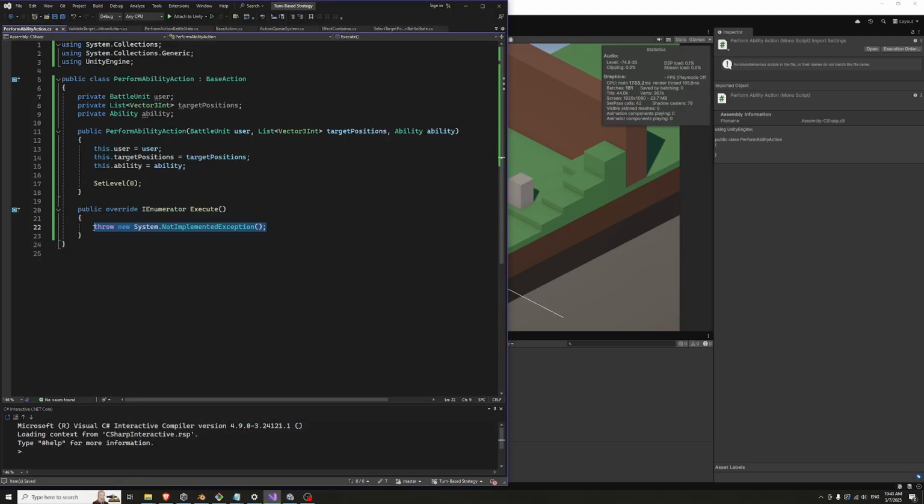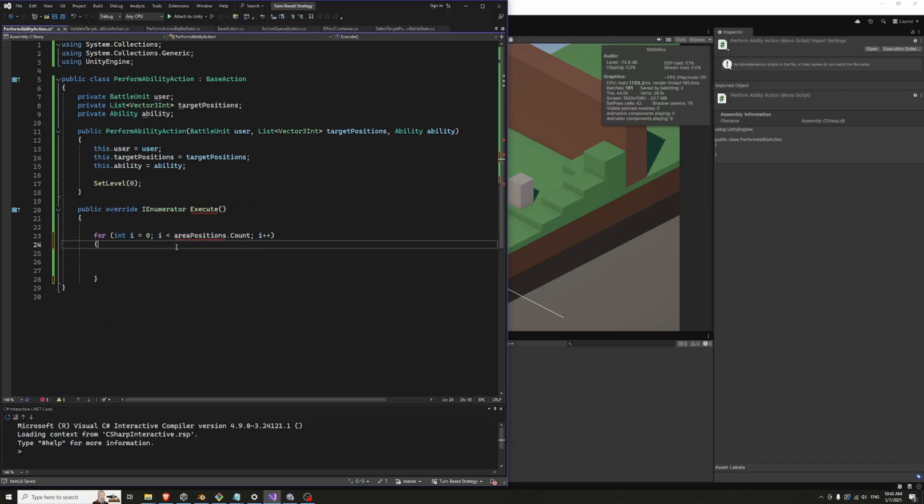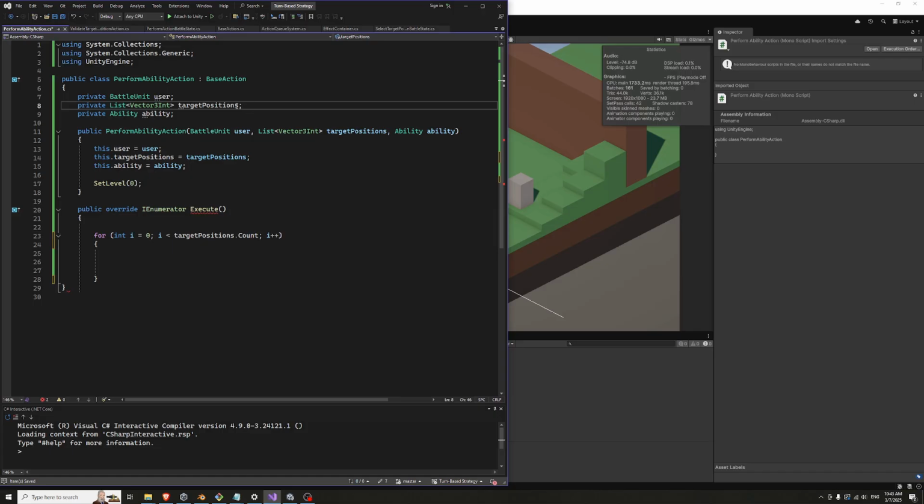So then when we execute, this is where we can do some code for, and this will be target positions, although target positions sounds bad now because we've already used that elsewhere, but this is strictly speaking good terminology for what it is.